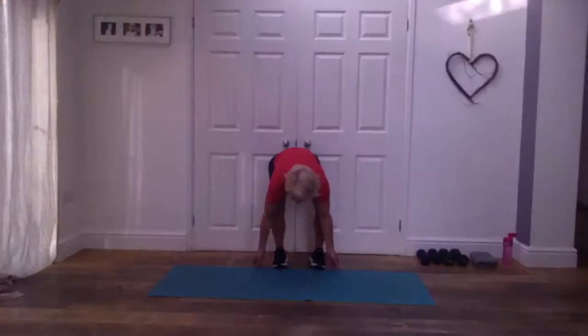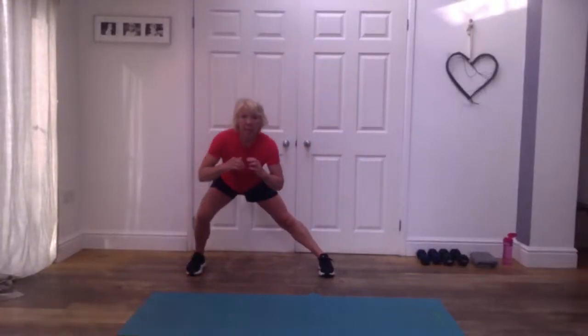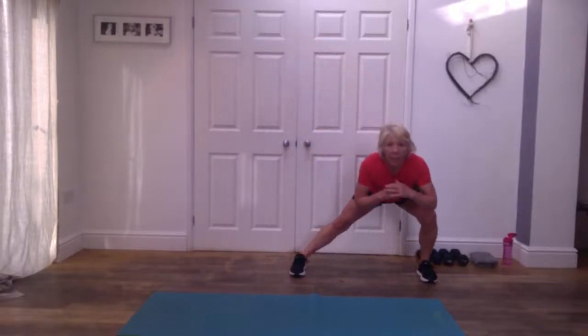Okay. Give me a side lunge. I might just move that mat out of the way. Give me a side lunge. And the other side. One more here. And one more here. And then we're going to go a side lunge and we're going to add a side leg raise. We've done that before.